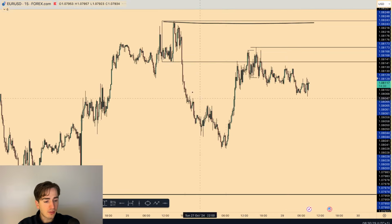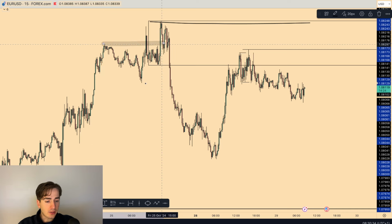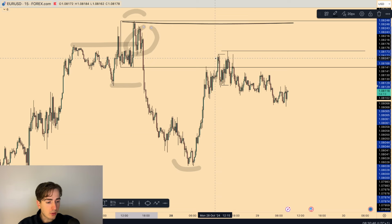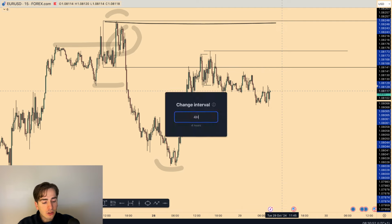Okay, so looking here at the 15-minute time frame as well, you can clearly see that the overall structure had a bearish BOS. So here, a structure break towards the highs, then a structure break towards the downside. This is your swing high, this is your swing low. We come in towards 4-hour and 1-hour supply, and then on the 15-minute time frame as well, we see the change of character happen towards the downside, and we start pushing down lower. So it still looks good to push down lower.